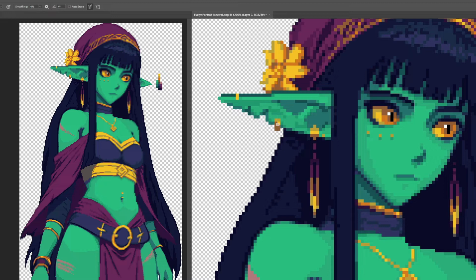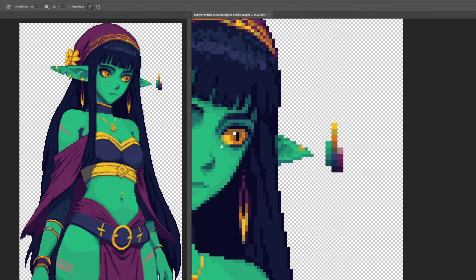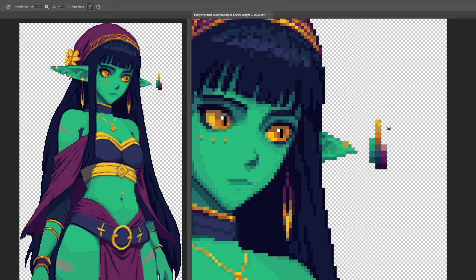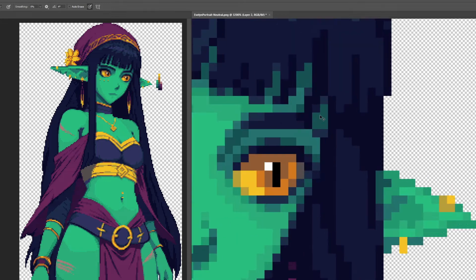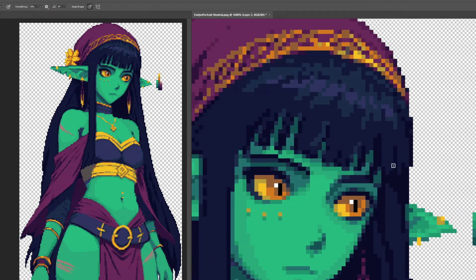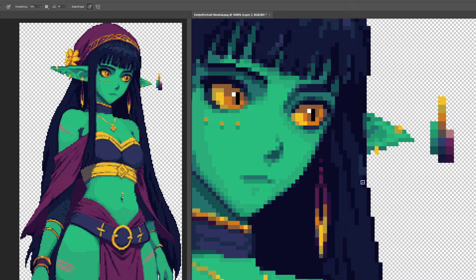For the ears here, I wanted to give her more earrings. I wanted to give her a lot more accessories all over her body, and you'll see me add rings to her fingers later as well. But I really like that she's wearing a bunch of accessories. If you notice, there's a bit of a gypsy theme here. Originally, I was gonna go for goth, but I think gypsy is pretty fitting, because in my game, the goblins are roaming. The king ordered an eradication of all the goblins, so they're roaming around in caravans, and so the gypsy theme is kind of fitting for that.